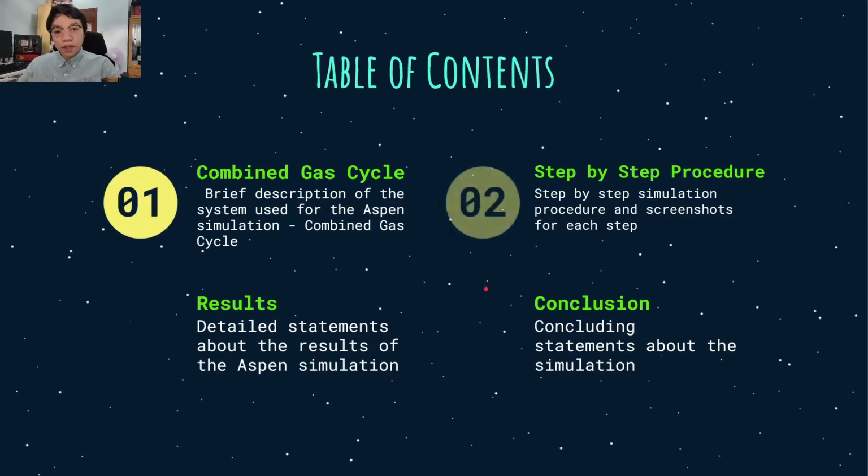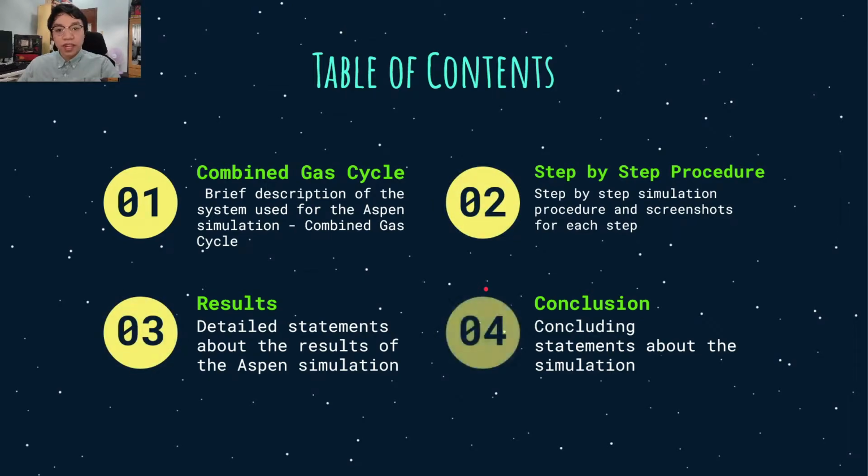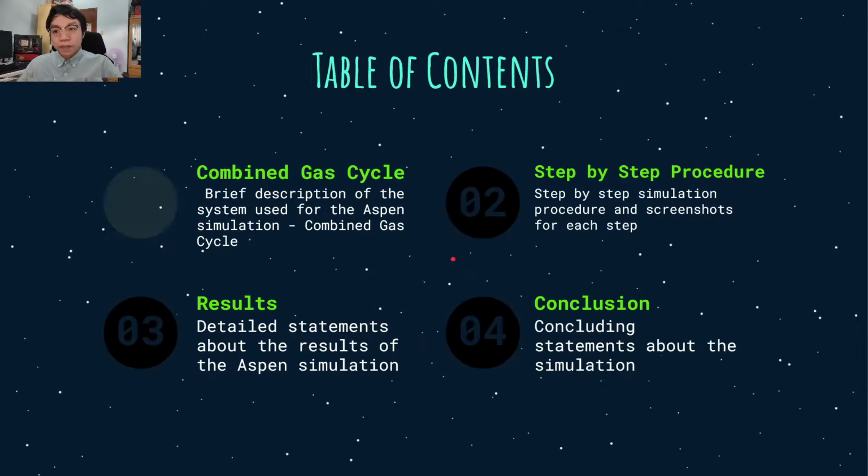To start off, I'm going to discuss the table of contents of this presentation, which are a brief description of the combined gas cycle, and then a step-by-step procedure on how I conducted the entire simulation, and then followed by the results of the simulation, where I'm going to put in some of my insight as to how it was obtained, and finally, some concluding statements about the entire simulation.